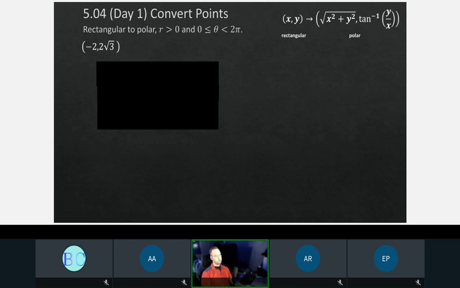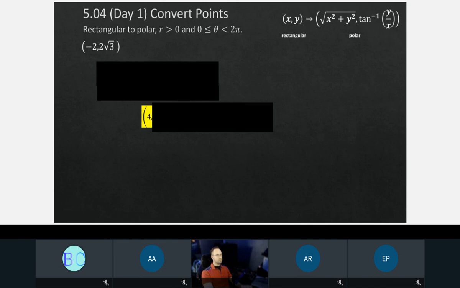All right. In chat, see if you can tell me what the final answer is. Yeah, make sure you are in radians. It matters. You can even use your unit circle on this one, I believe. Yeah, so you are correct. If you got 4, so remember polar, so when you're saying the x value is 4, well, it's not. Remember, it's r comma theta. That's polar format. So your r value is 4. So I agree with you on that.